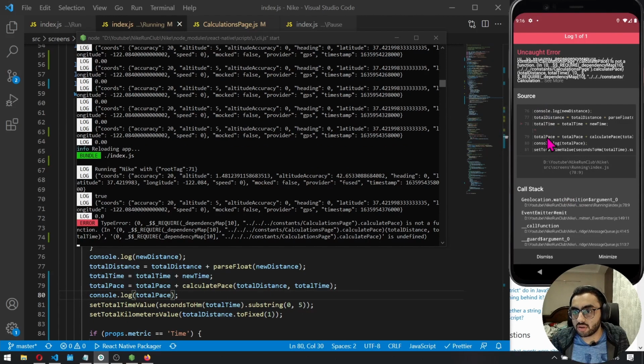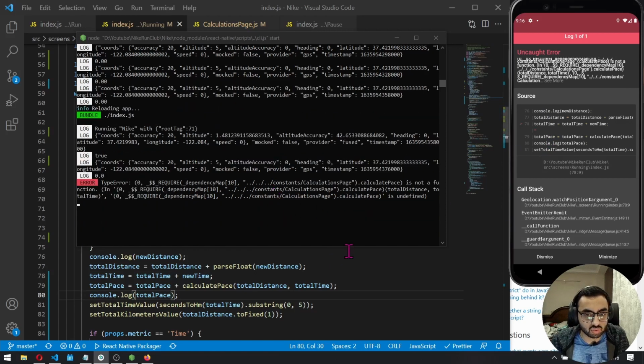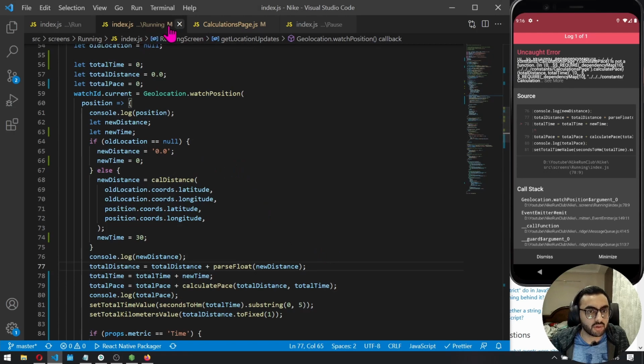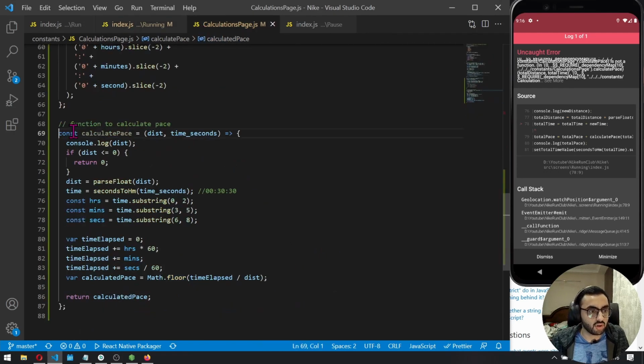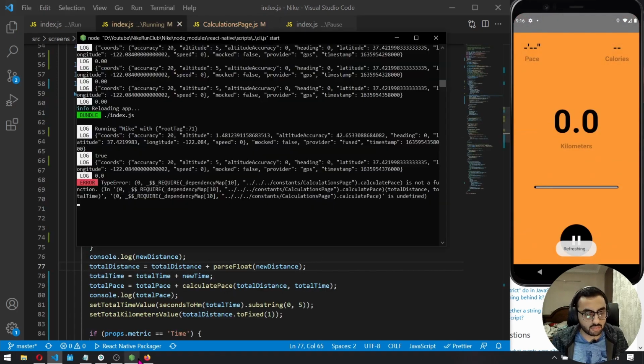There's some error, so let me see what that is. Calculate pace is not there. Oh, I have not exported that. Let me export it. Cool, it should work now.